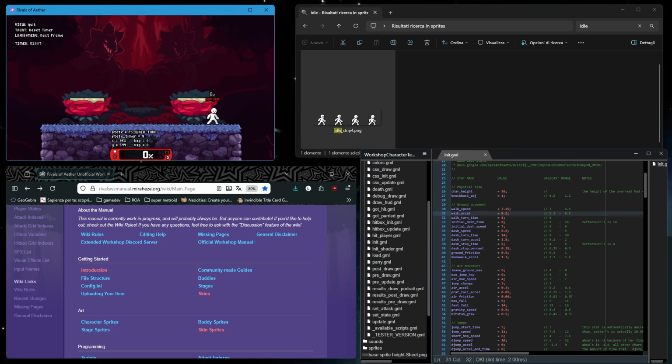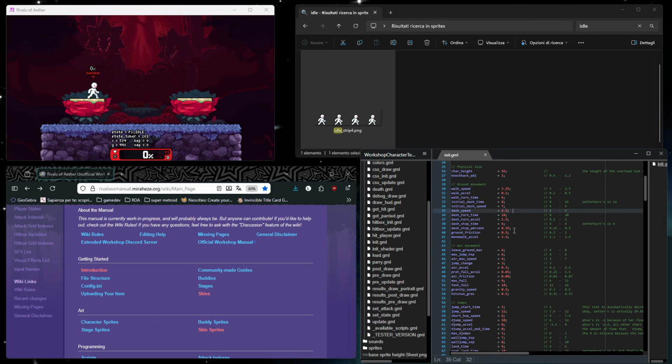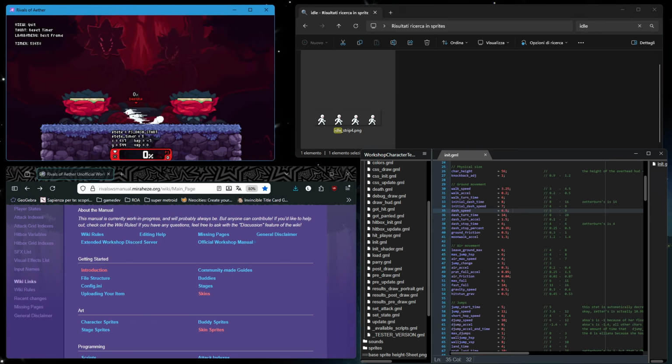Yeah, you can see it's exactly 6 frames, and it's important that it's 6 frames because 6 frames is the length of the Rivals buffer for inputs. Then you have the initial dash time and speed, which is how much time you spend in, you can see down there, dash start before entering dash. You can reference the values on the right for the intervals of base cast, in this template specifically, but also a lot of templates have this range.